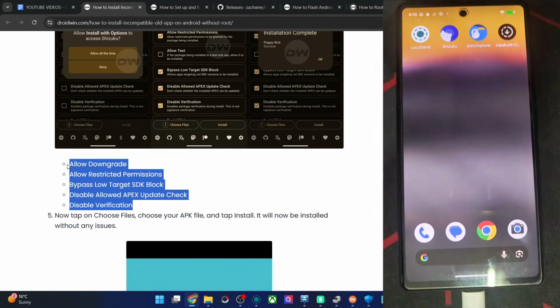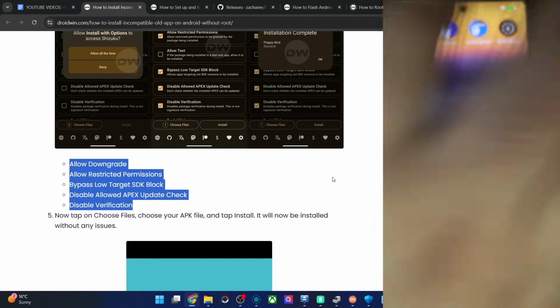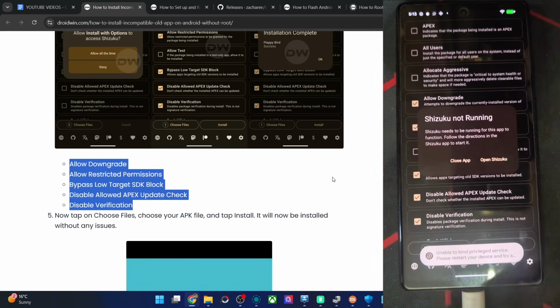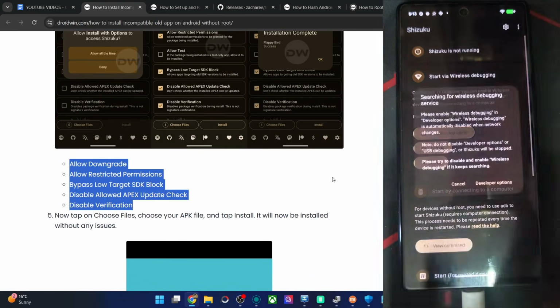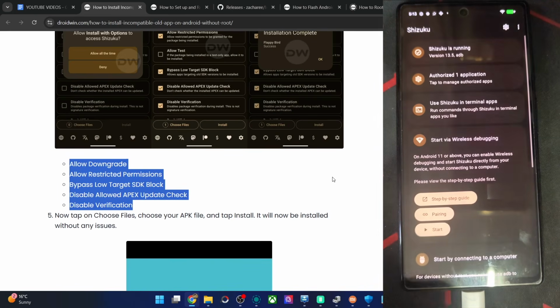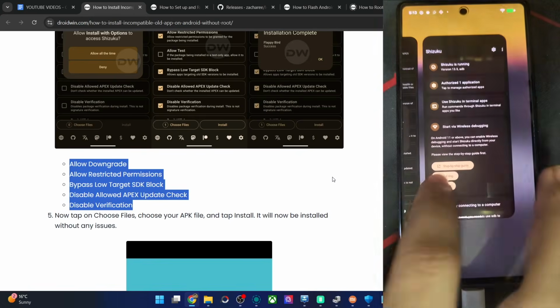Okay, it's fine. So generally, just check mark the required options of your phone for what you want. Okay, the Shizuku app is having some issue in Android 16, as you could see. So please tap on start once again to keep it running. I'll see what is the issue. I'll make a video on that. But for now, let's do it this way only.